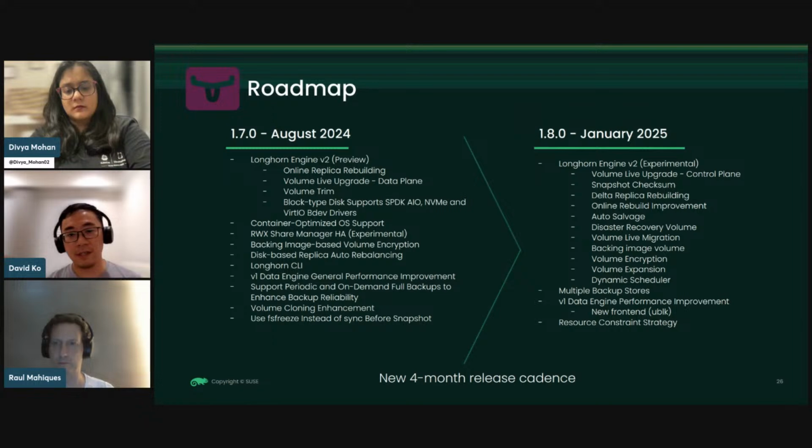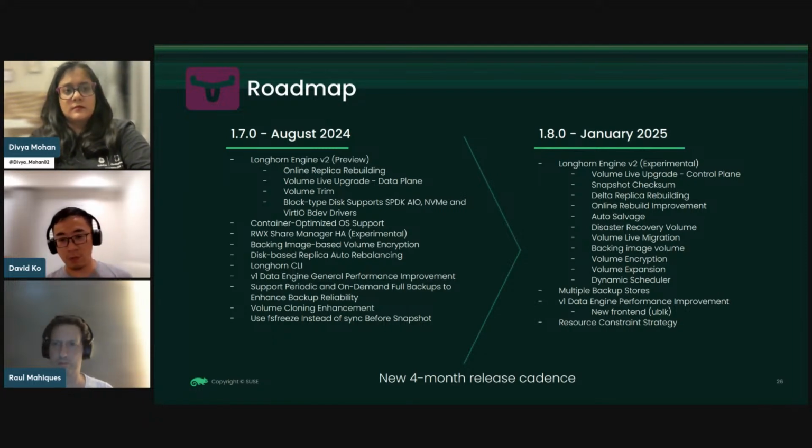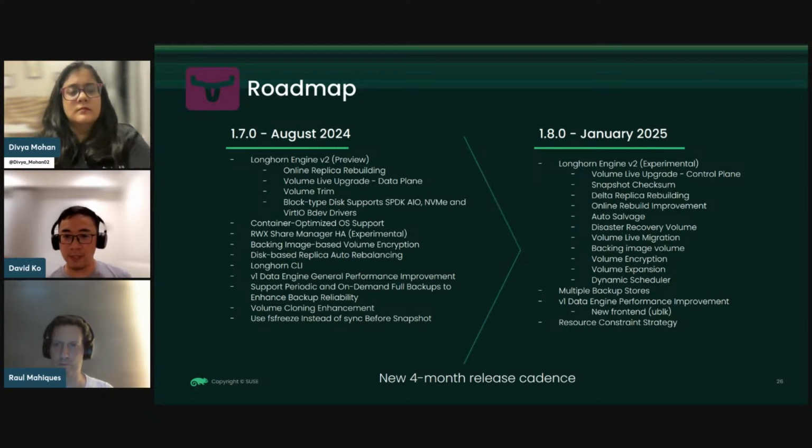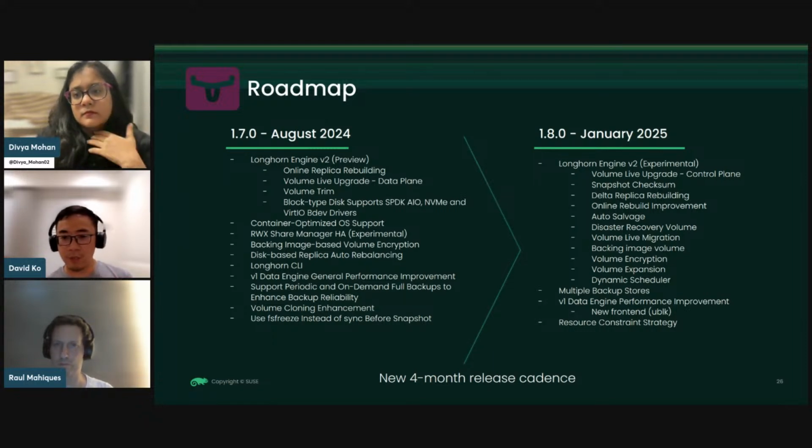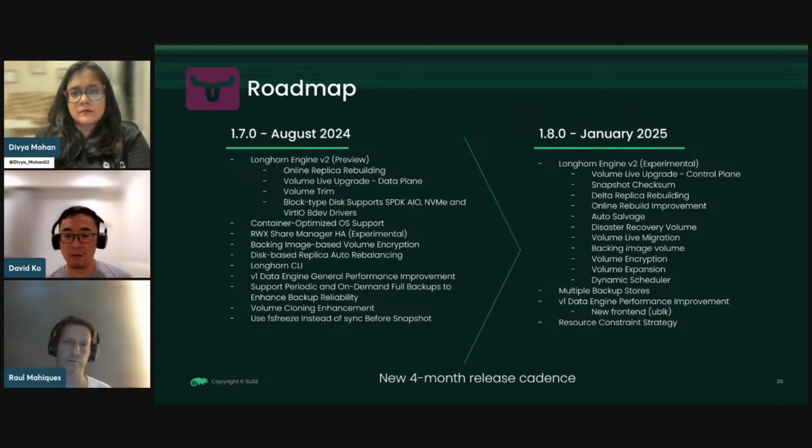The second one is the features we want to come out with in 1.8. The primary part is V2. We want to add most of the feature parity from V1 to V2, like volume live upgrade, complete control plane parts, snapshot checksum, delta replica rebuilding, online rebuilding improvement, auto salvage from the failed replica, auto salvage from the failed volume, DR volume, volume live migration, backing image, volume encryption, expansion, and also a dynamic scheduler.